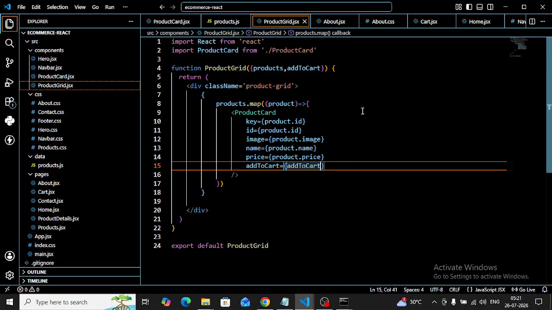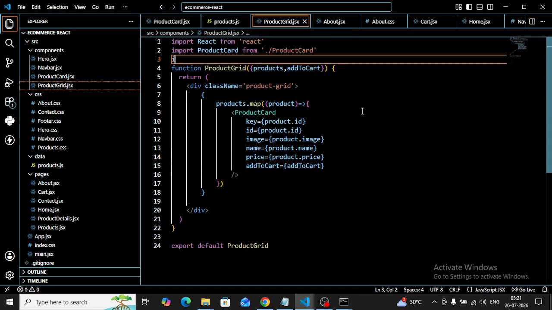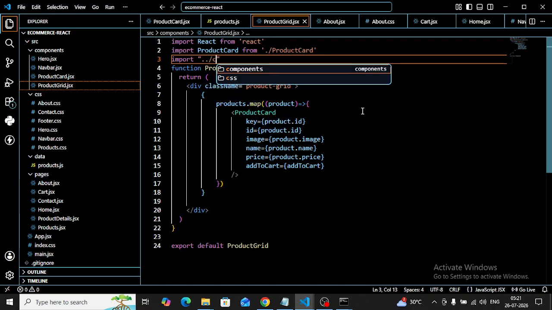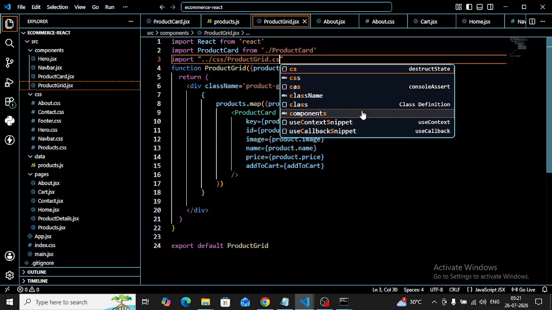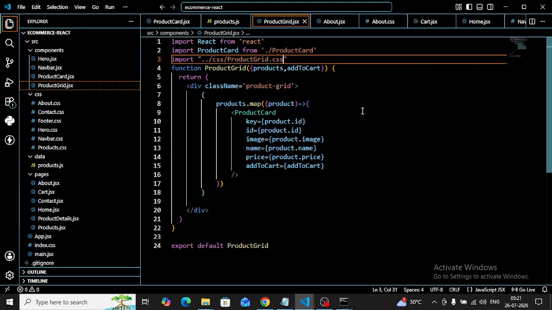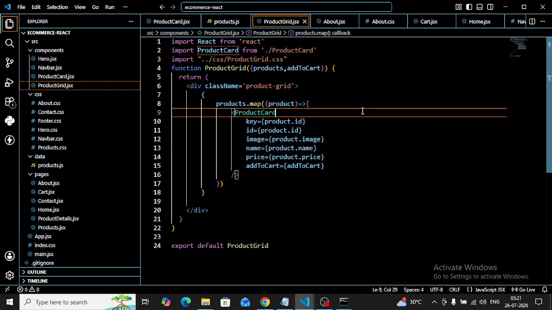So let us save here. So also import the CSS, import from CSS, product grid.css. So this is not imported.